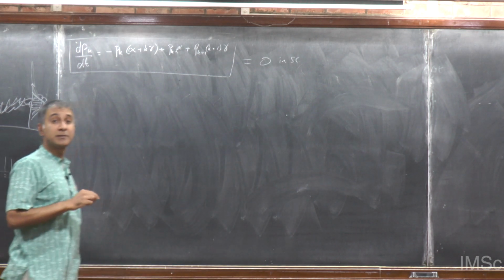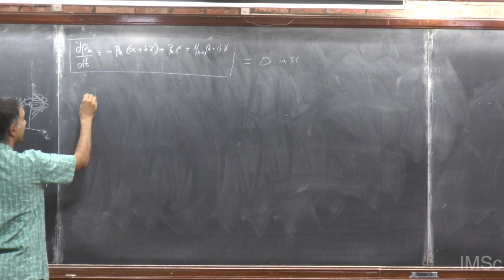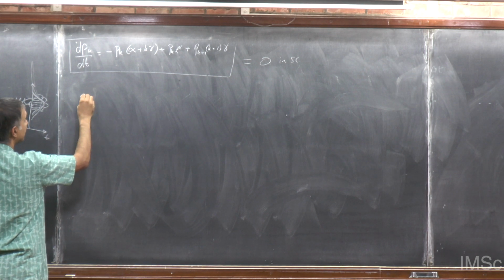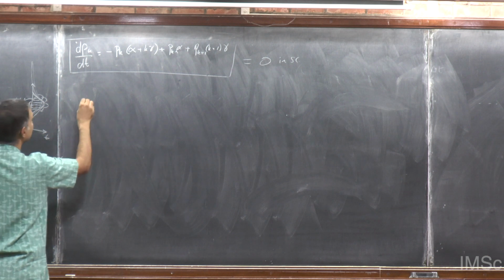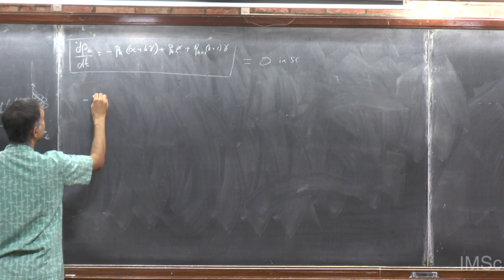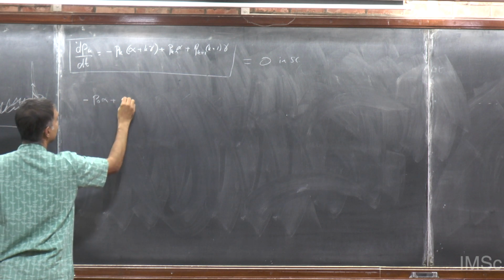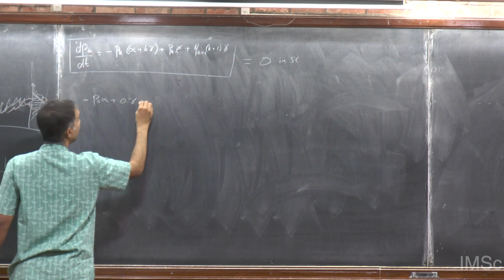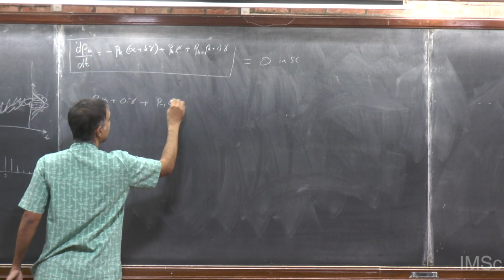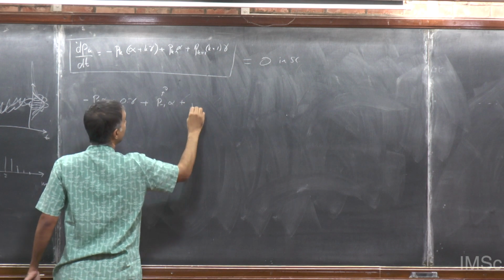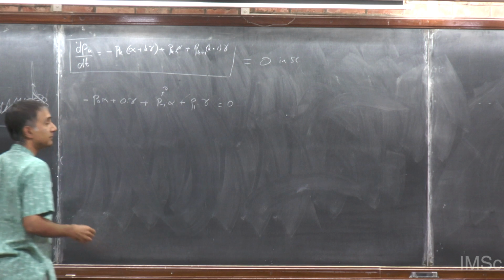Let's just see what happens. So let's do that. We'll do it term by term. So we get, oh, okay, I should have written all this down. So minus p0 times alpha, plus 0 times gamma, plus p minus 1, which is 0, times alpha, plus p1 times gamma is equal to 0.